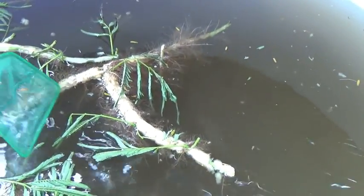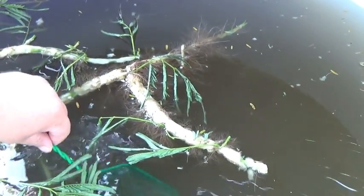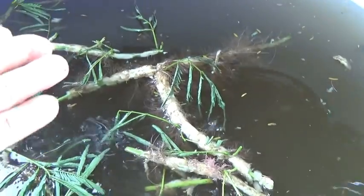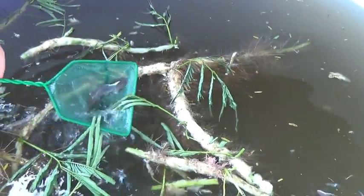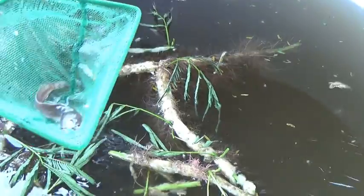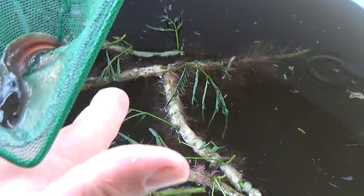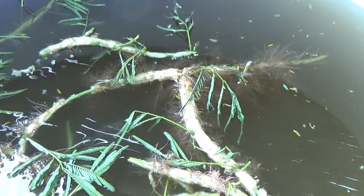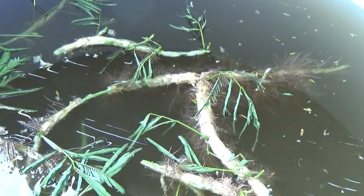Oh, I caught the smallest one there. Wow, I didn't realize there was any that small. This net has got no depth to it. Come on. Stop. Let's see. That fish is a little bit longer than my finger. But the first one I took out was really short. I didn't realize it was any that small. Okay, fishy.